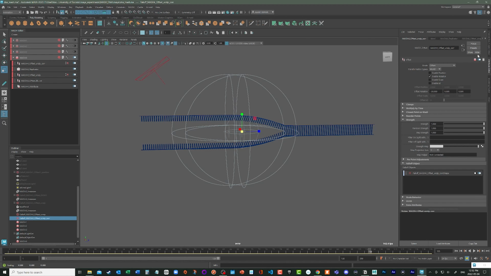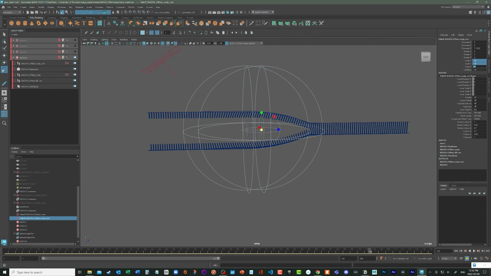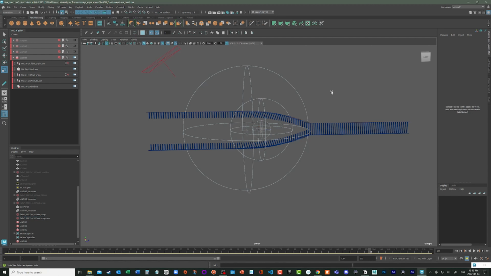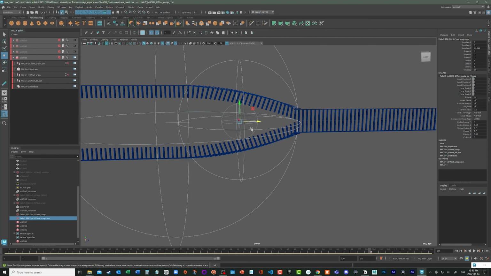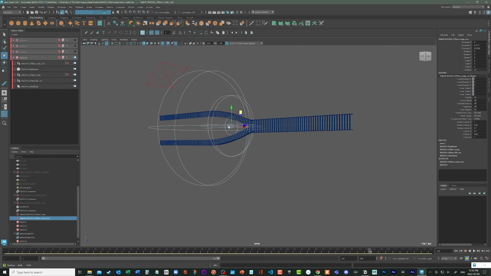Can't for some reason scale on screen, so I'm just going to change it to this, and you'll see this is really not a perfect solution, but it's not too bad. So let's say something like that.